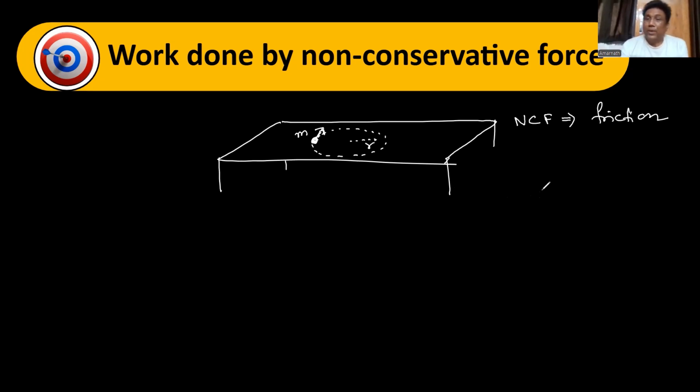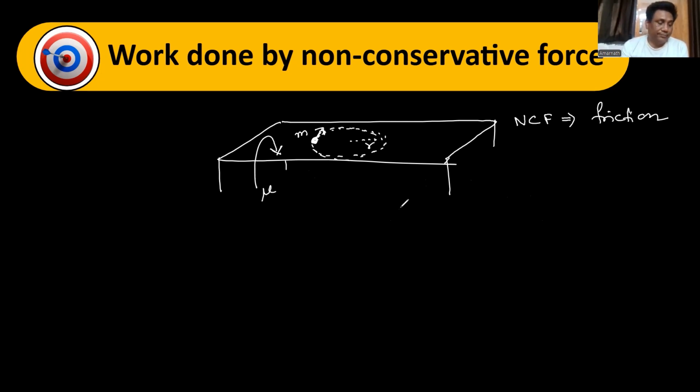Okay, so now the question is what is the work done by the friction. Okay, say the surface coefficient of friction is mu. Is the answer 0? Because you see here the displacement will be 0, na? Here to here the displacement will be what? 0 only, na? It is completing one loop only. Now my question is, work done by friction will be 0? No, no, not at all.